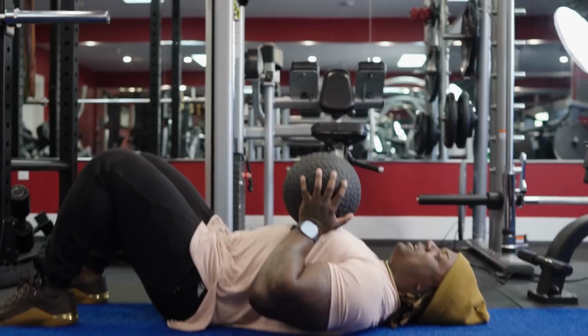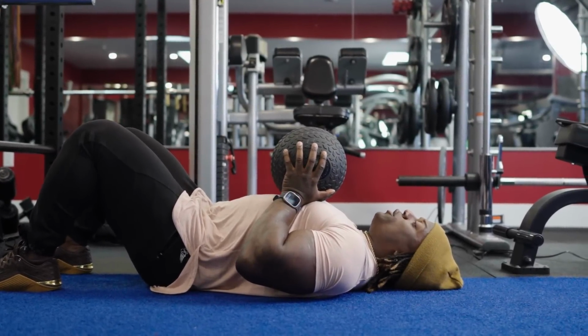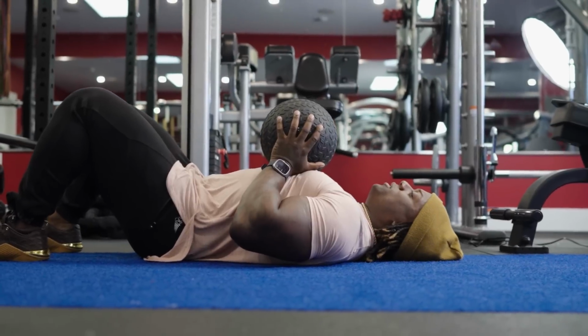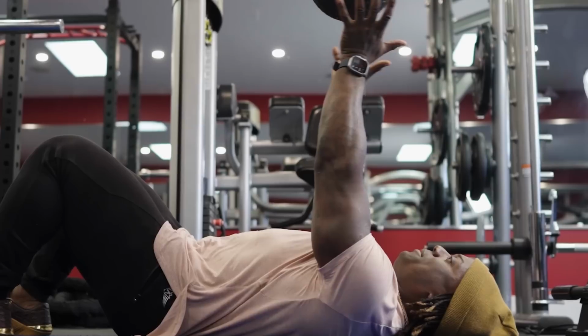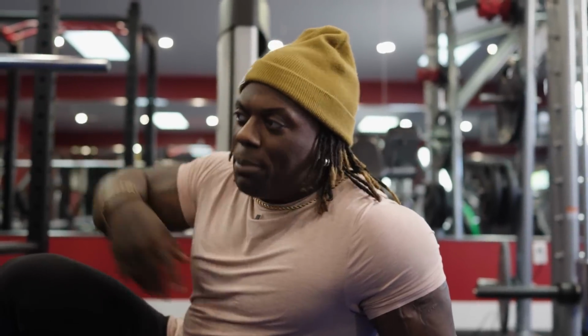And from here, we're gonna push up and catch and push down, right? And all you're doing is trying to throw it high enough just for you to catch and absorb, right? Try your best to keep it above. Let your hands go exactly where they end up. Your ball should end up here and absorb it back this way. So we're pushing up and controlling it. Push up and control. It'll give you a little bit more understanding of catching the weight on the way down, not just letting it drop and throwing it up.